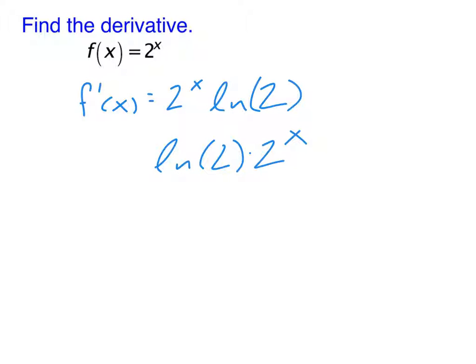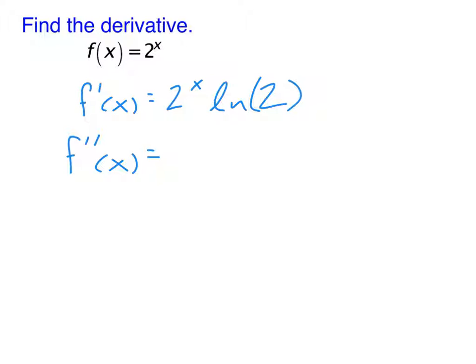Now, I want to add in one more layer to this. So we figured out what f prime of x is here. What is the second derivative of x? All right, so notice, if I want to find the second derivative, I have 2 to the x times the natural log of 2. Now, the natural log of 2, though, that's not a function. Well, not really. It doesn't involve x anywhere, does it? It's a constant. The natural log of 2 is just some decimal that we haven't calculated yet.